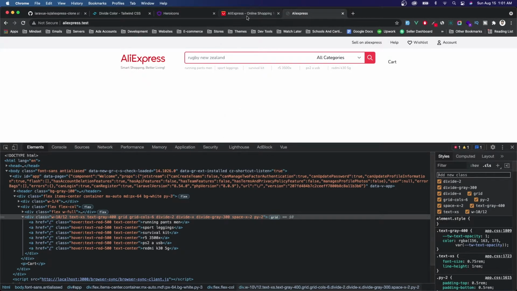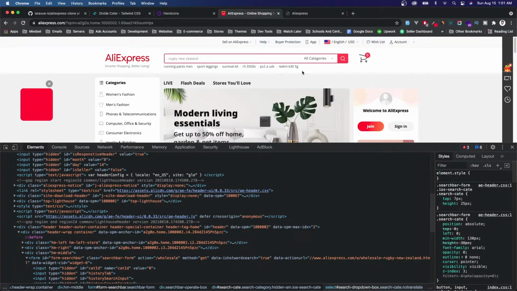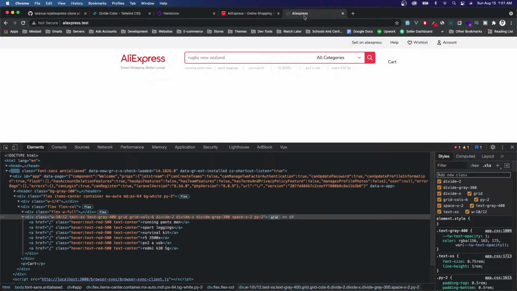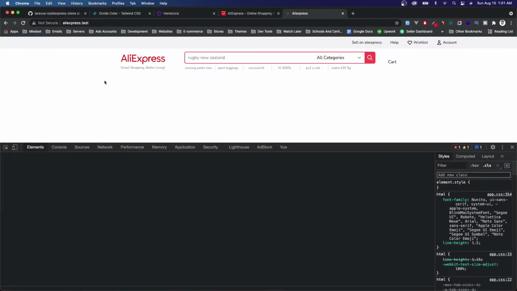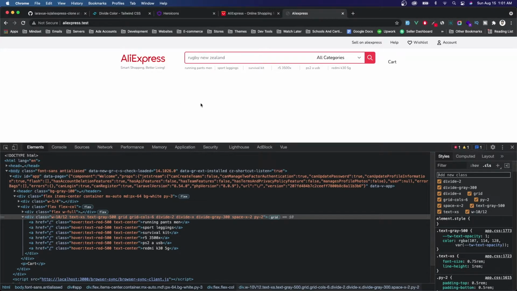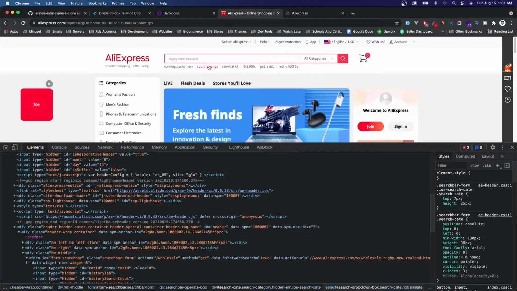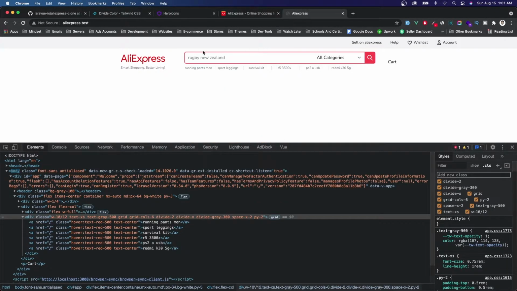So yeah, we have something similar to that. And color actually seems to be dark. Okay. So yeah, we have something similar to that at the moment. And I think we need to center all of those things. Yeah, this one.